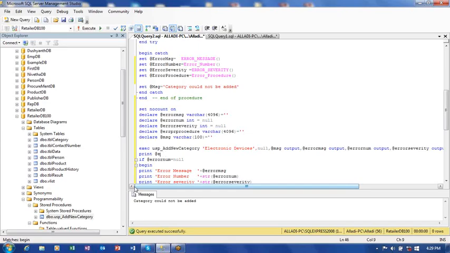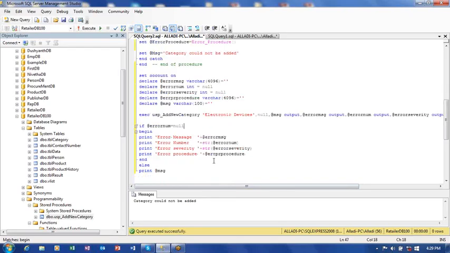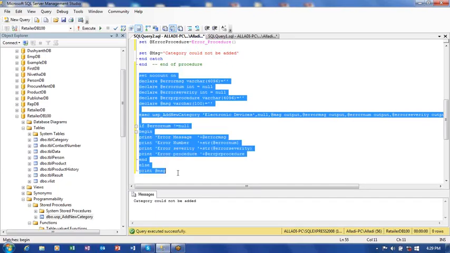So here I have done some mistake. If it is equal to null, then in such cases I am writing this. It's not null. So if error number is not equal to null, in such cases the error message I should get. When it is equal to null, that means there are no errors, so it should be firing this message. Now again I try to execute here. What will happen?